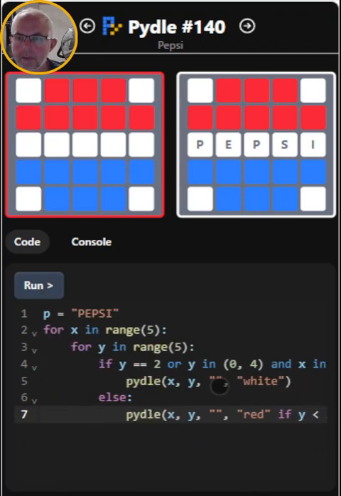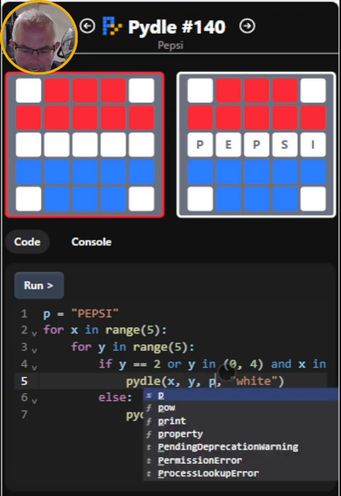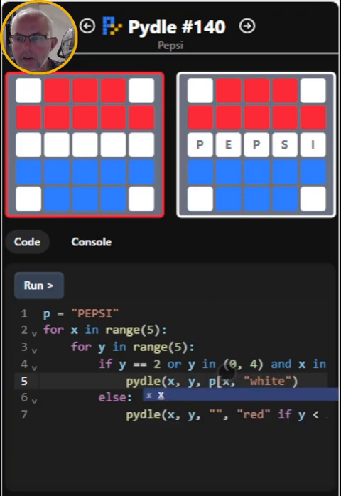Okay, and now all we need is the text for Pepsi, and we only need text. So if we do like px, because that's what we did, we can basically by x the index, we can fill in the pixels.